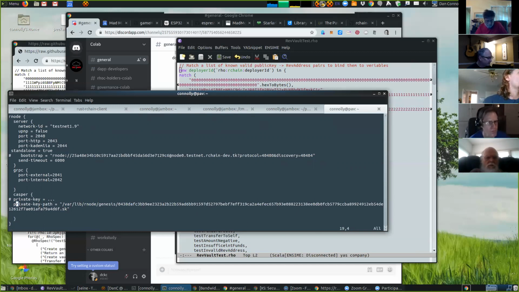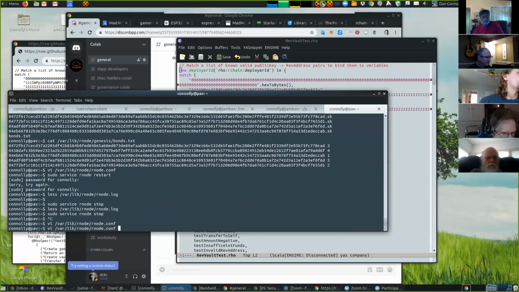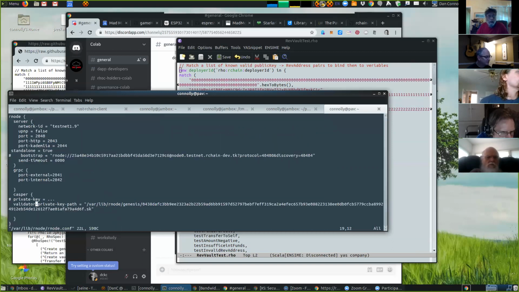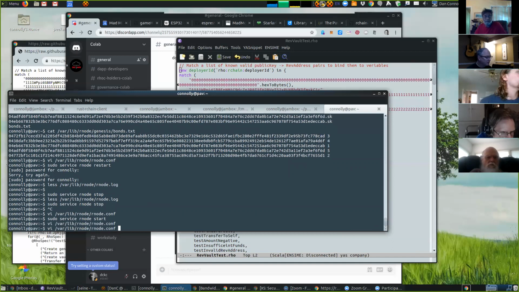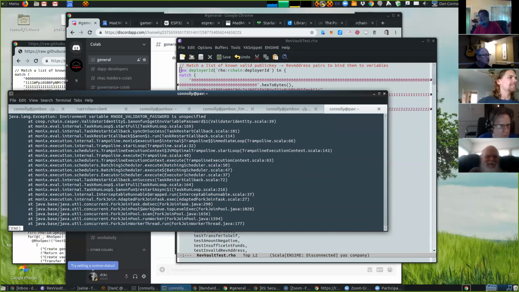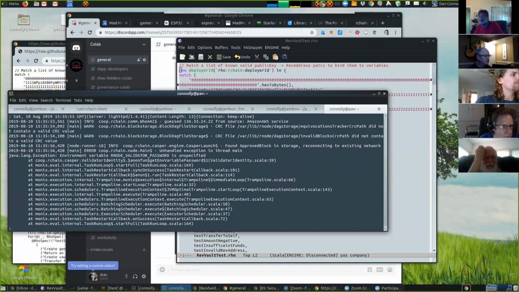How do you use vi? Oops. Validator private key path, you need. Welcome to 15 seconds ago. rnode validator password. Environment variable.